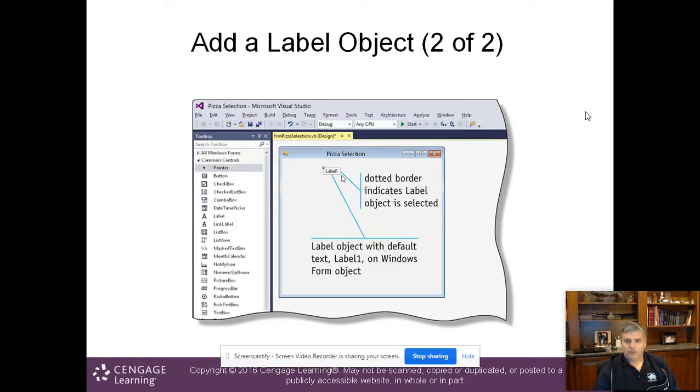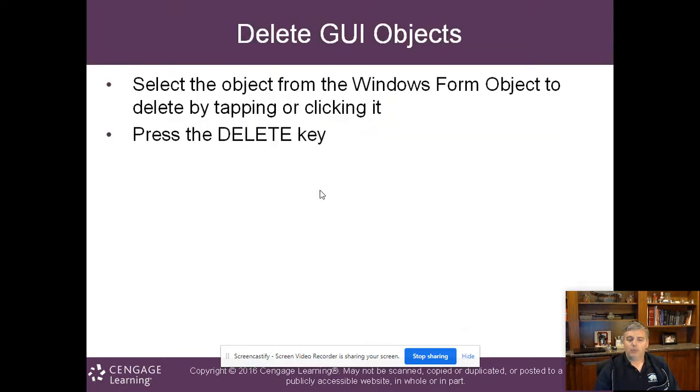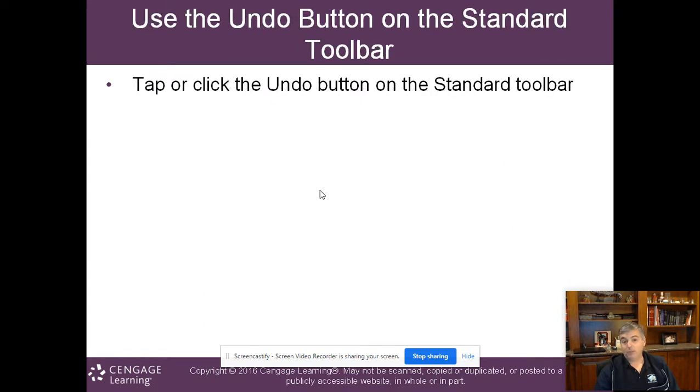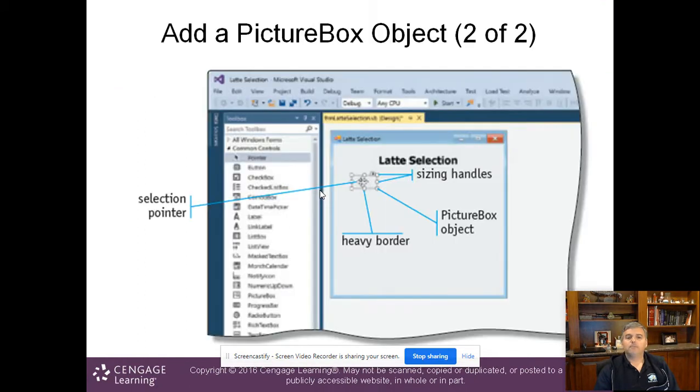So once we've got our form resized and we've got our text property on there, we drag and drop a label onto our form. What you would do is come over here, click on the label, click and drag, and put it on the form. Then we have our label object on there. If you put an object on your form and you want to get rid of it, you just select that object, like if you wanted to delete the label, hit the delete key on your keyboard, and that's going to delete it. You can undo any delete by clicking undo on your standard toolbar.